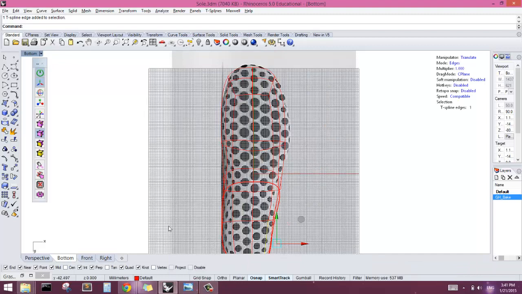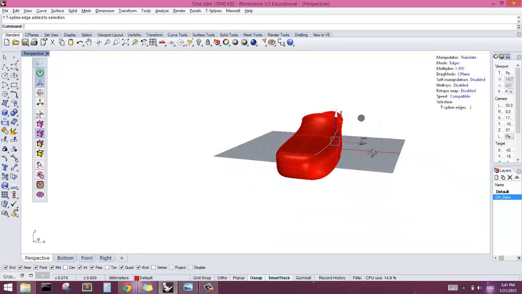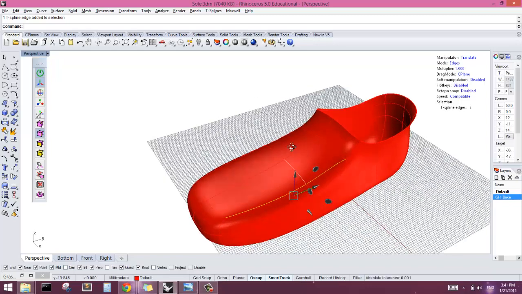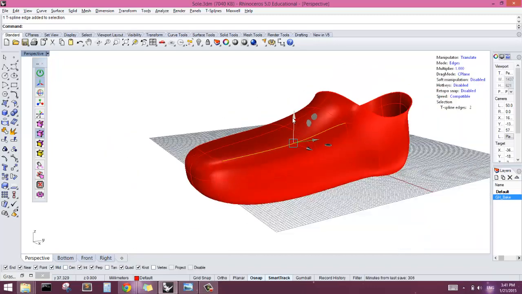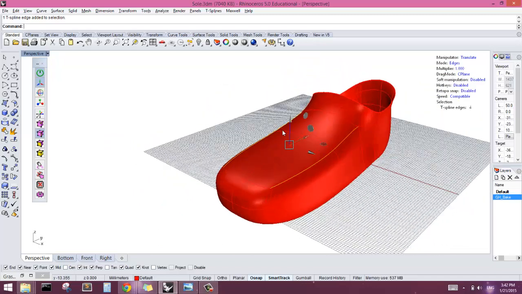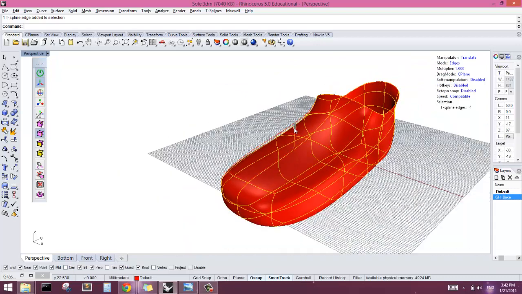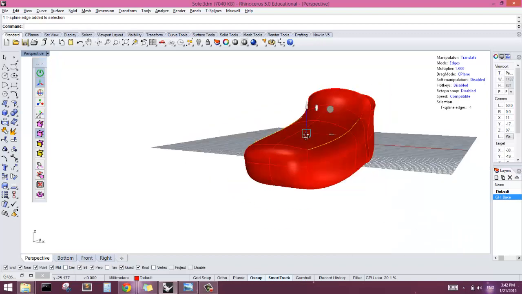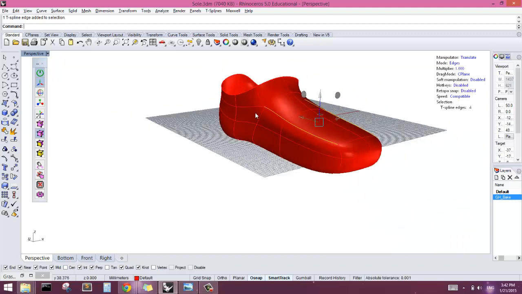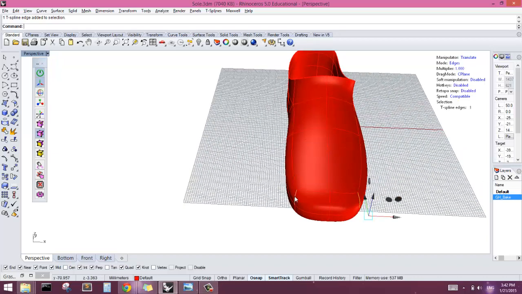And now once I have it better aligned to the bottom image, I'm just going to go back to perspective and kind of do the same thing, just having a general idea of what the shoe looks like in 3D and just making some assumptions about how that geometry might need to change. Just some information that wasn't really visible from those images. So again, just some back and forth and tweaking, but getting pretty close to a shoe shape of sorts.